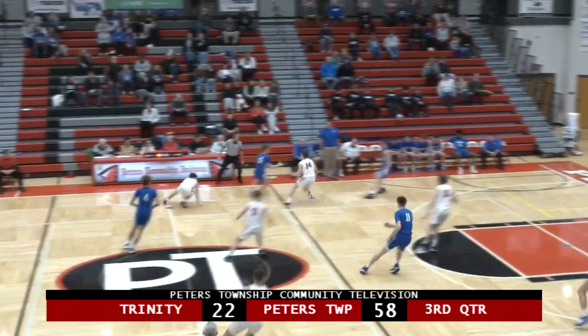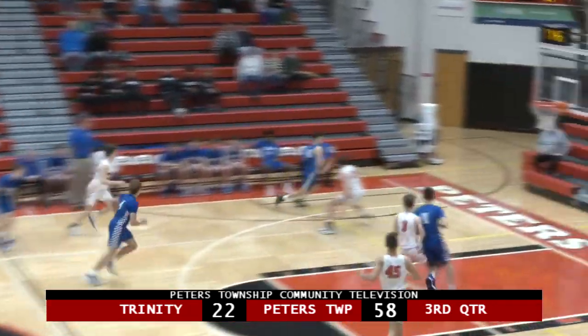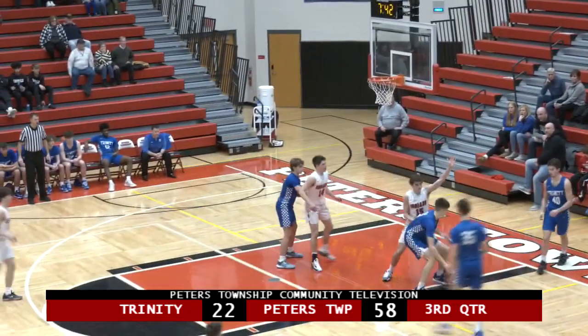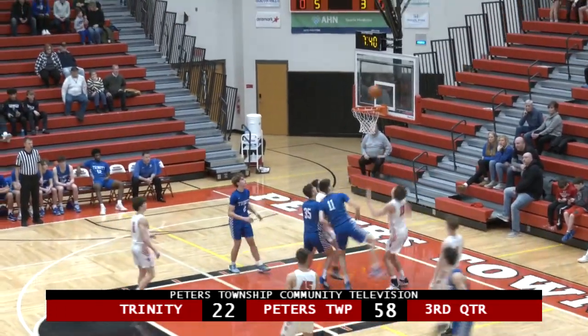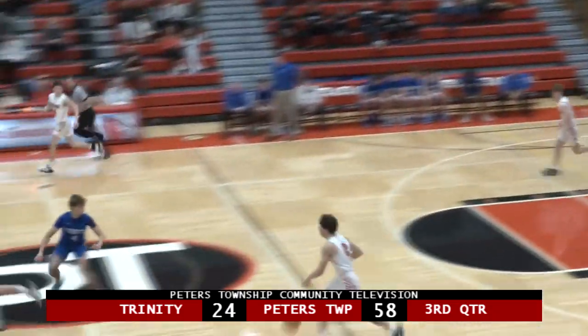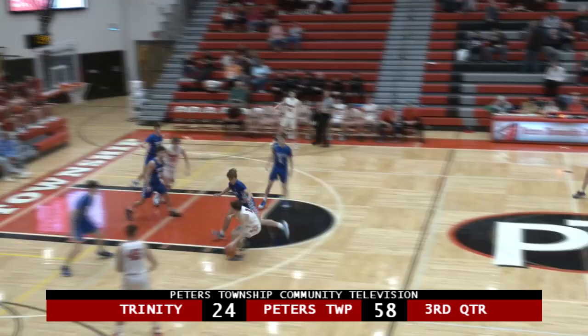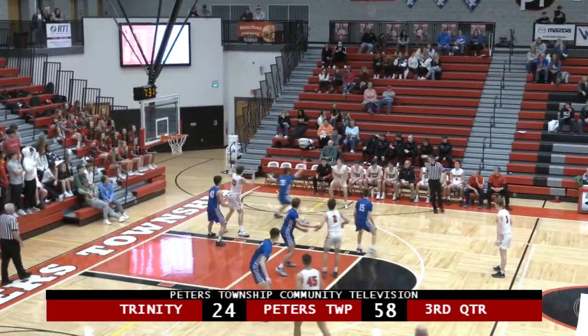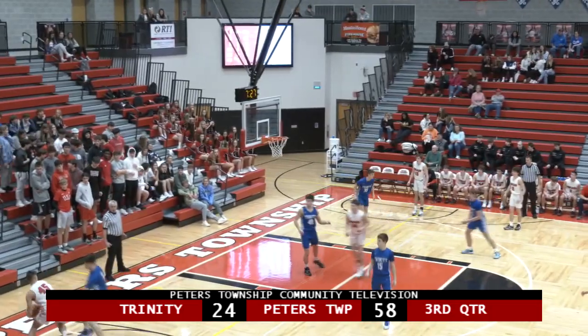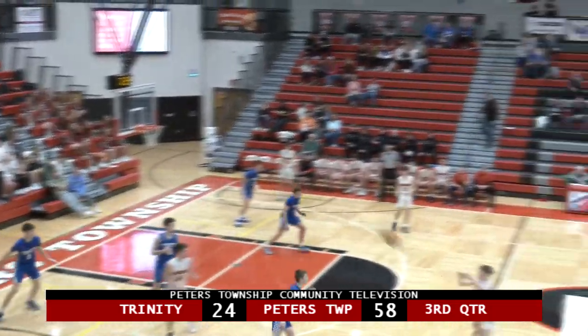Deflection. Looks like Trinity's going to retain the ball. Well, hopefully Peters will keep up the defensive intensity. A nice steal by Nate Miller. He had to throw it back in, though. Right. Number 11, Jacob Dunkel. He's 6'5" in the paint. Scores 2. Rendon kicks it to Mills. He penetrates. Looks like he. Dunbar with the save. Yes.